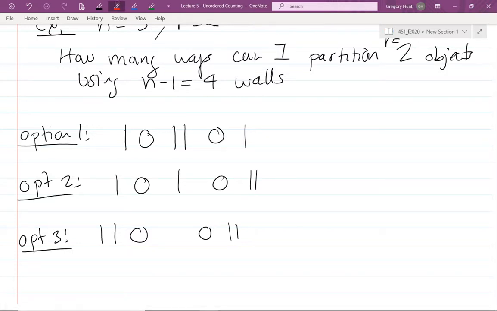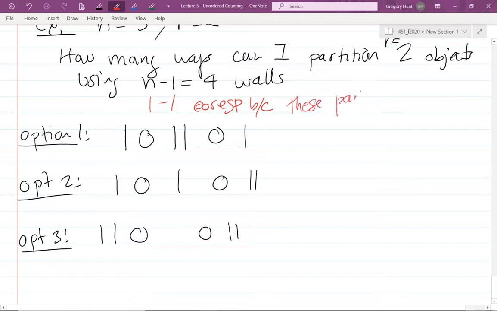What the heck does this have to do with counting? It turns out these partitions can create bins, and there's a one-to-one correspondence between these partitions and samples with replacement and without ordering.